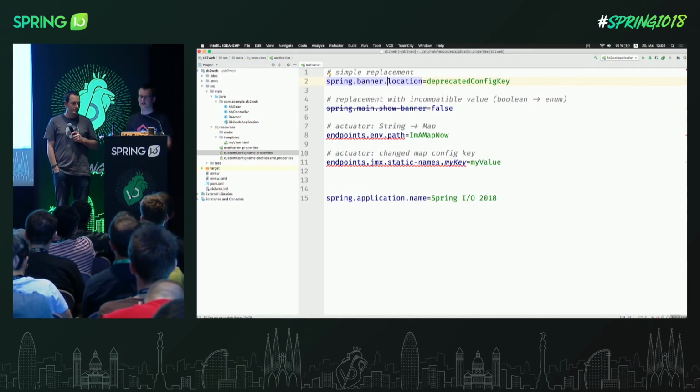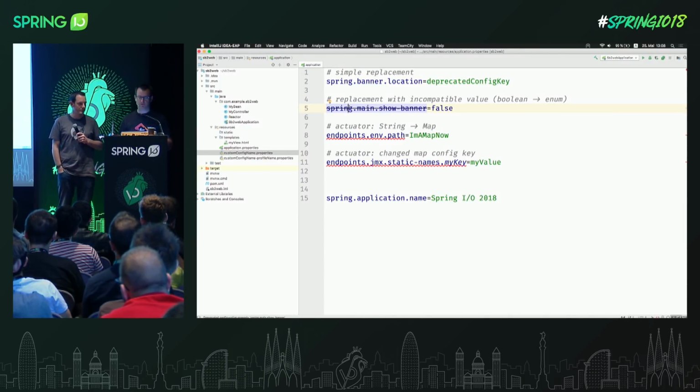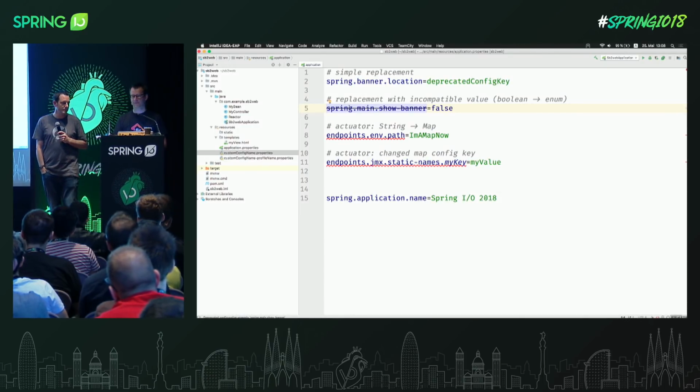So hitting enter, the new configuration key is used, and everything is green again, except for the next one, which is also shown as deprecated. This is a bit more tricky because the replacement key actually has a changed type. spring.main.show-banner is a Boolean property, but the replacement key is now an enum.